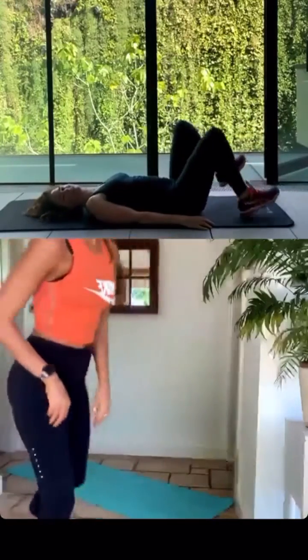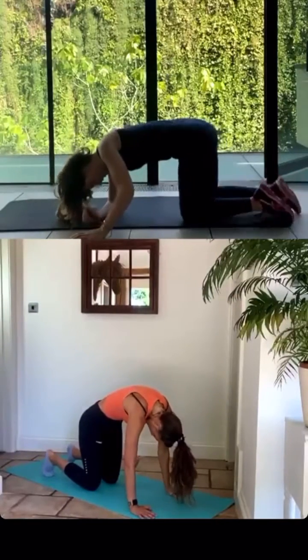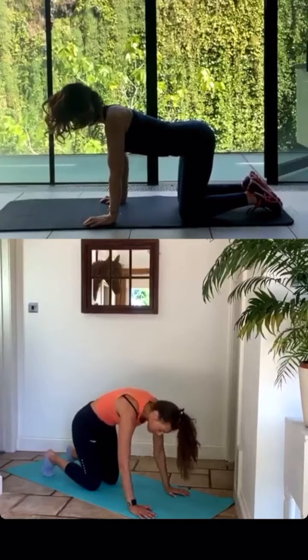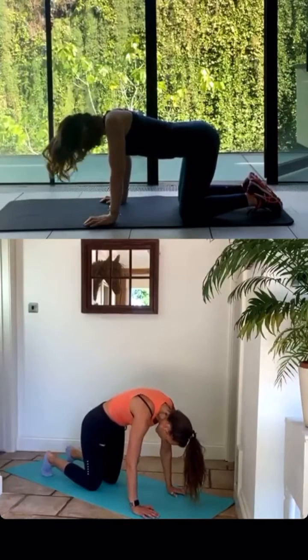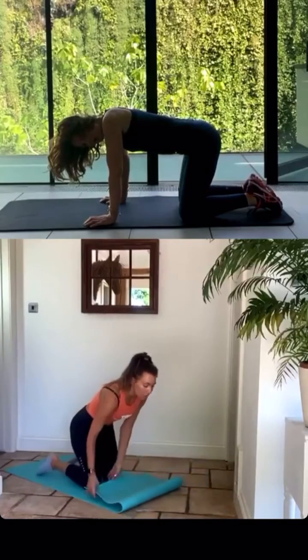You're going to turn onto your side and turn over so you can come into a cat dog stretch. So you're going to flex and extend your spine. Flex and extend. And then come to your neutral spine. I want you to bring your right foot forward. So we're going to finish off with the hip flexor stretches.